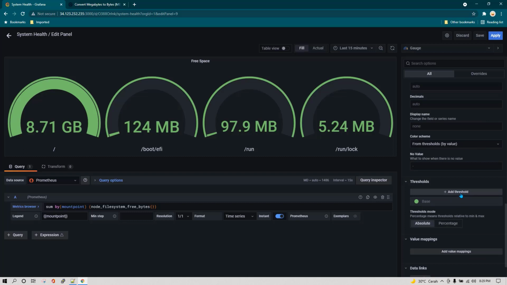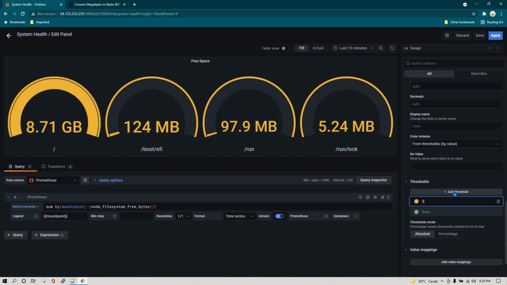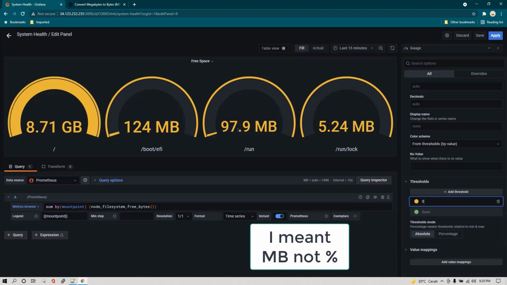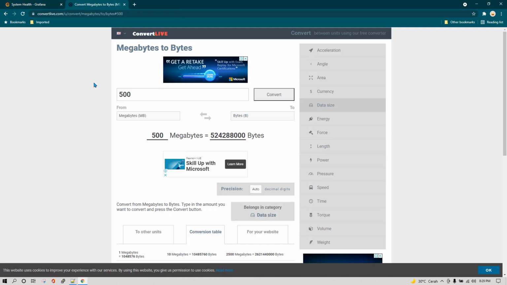Let's say I want to create a threshold, and anything which has more than 97% of data, I want to have a different color for that. So let's say if I want to quickly convert anything more than 95 MB to bytes, and this is the bytes which we have.